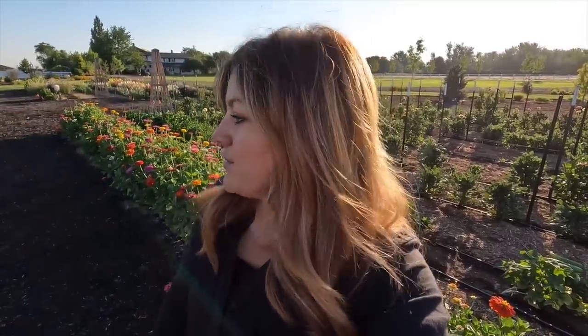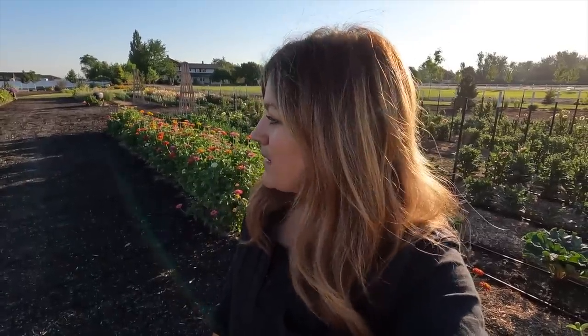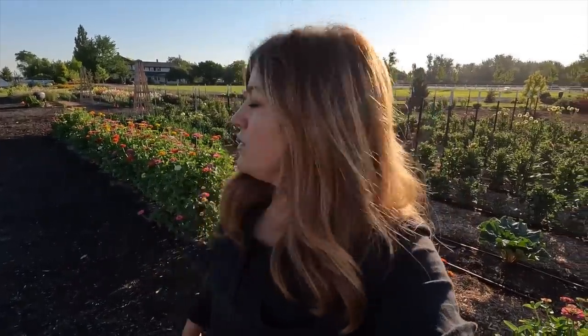I am pleased with the amount of blooms and how much we've been able to harvest from the sweet peas. That's it for the four corners of the cut flower garden. It's an interesting time — you can see a lot of crops are ready to cut back or pull out and plant fresh things, but we're holding until this heat wave passes because nobody really wants to be working out here when it's 109 degrees in the full sun. But it's really fun to see all the things that are producing and thriving. We'll pick this up next week and do some major work — cutting back, pulling, planting, and tidying up.